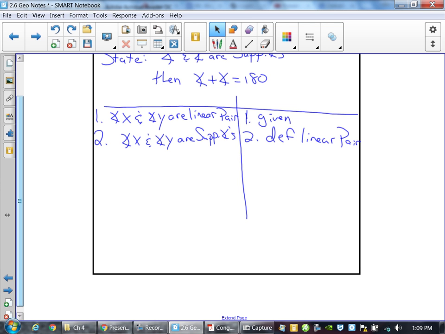Now we have something about supplementary. According to our progression sheet, if we know something's supplementary, what do you write down now? Go back and look at it. Yep, in this example, it says to say that angle plus angle is 180. What are the 2 angles I'm using in this example? X and y. So my third step then would be, would that be the definition of supplementary? Very good.